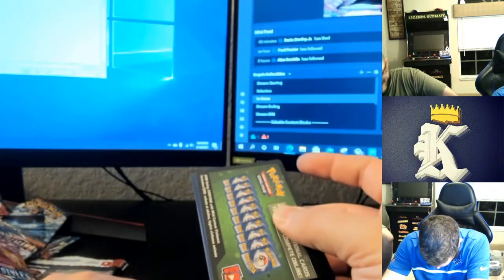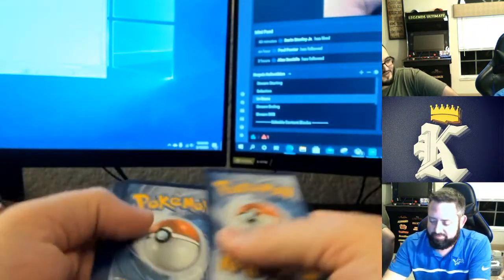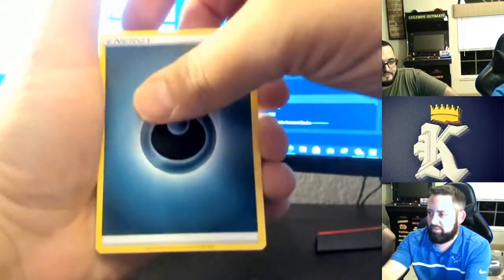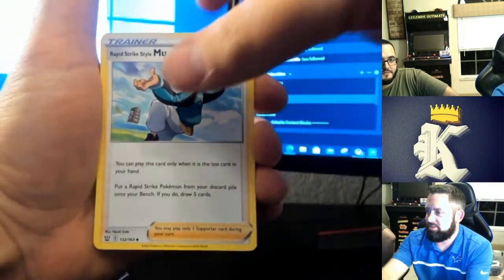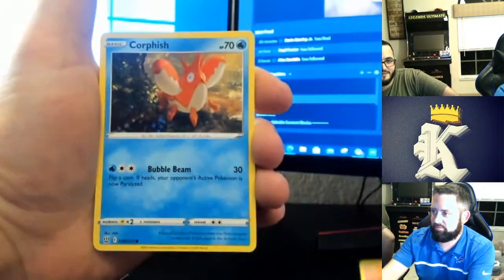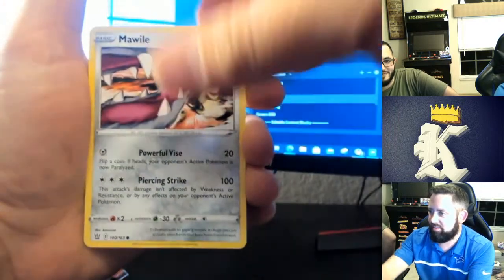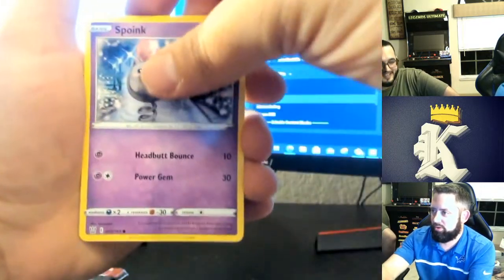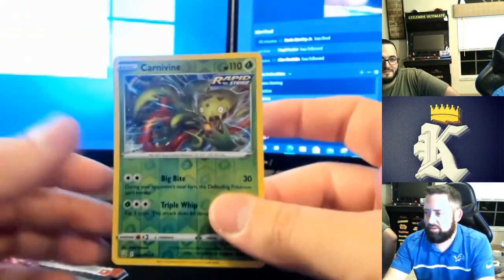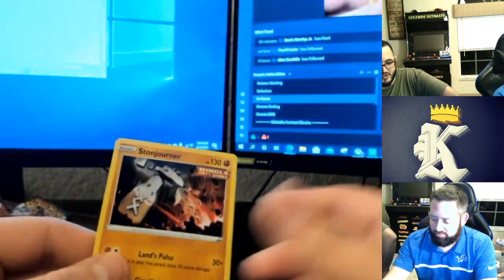Damn it. You're doing it all wrong, man. He's going to yell at me. Nah, it's all right. Still got good cards. Yeah, he's got Mustard. And Cheryl. And Heatmore. Gekka. Unreal. Spoink. Carnivine. And Stonejourner. Stoner. Stonejourner.